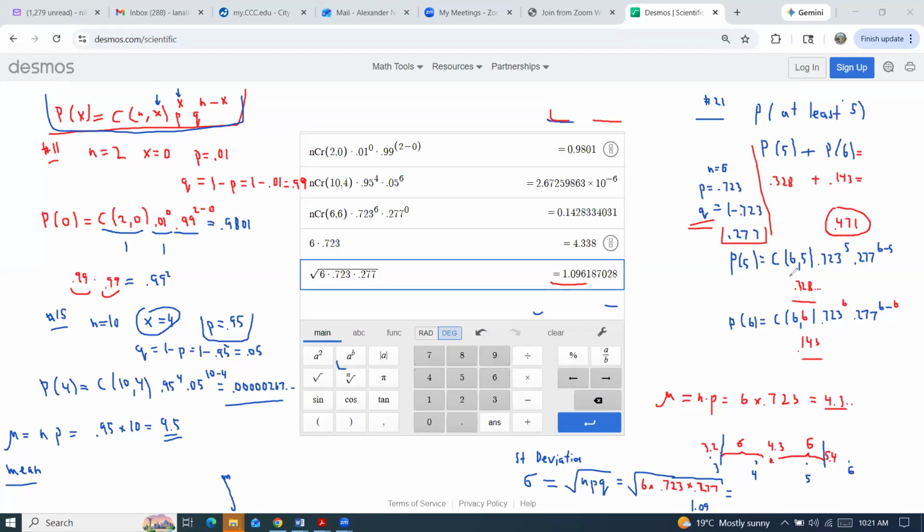And we just calculated about a 33% chance that 5 will come on time. The chance that 6 will come on time, so all of them will arrive on time, is low. It's 14%. It is possible, but it is low. Or 3, it is also going to be possible because 3.2 is very close to 3. So they expect it to be 3, 4, or 5 flights that will arrive on time.